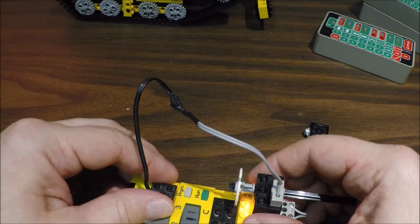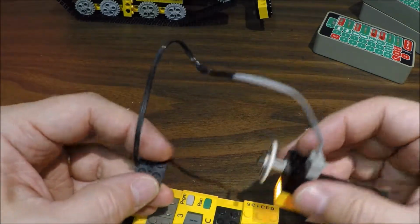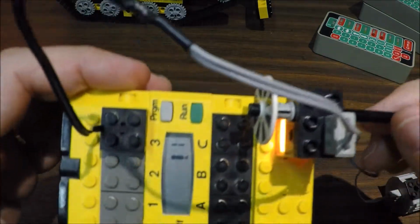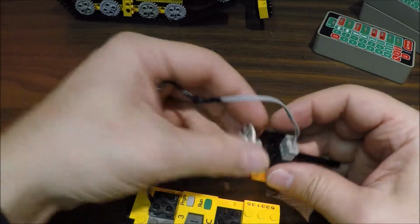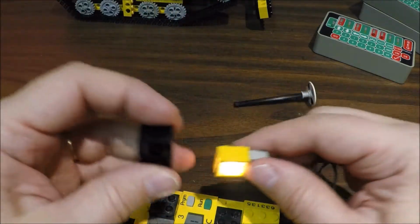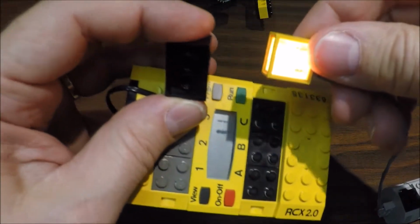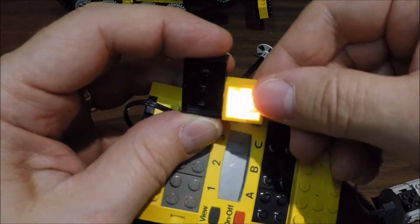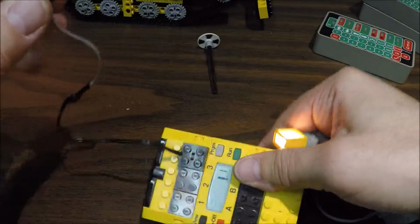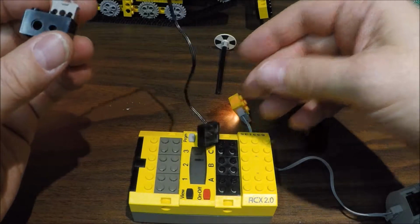Let's see if, well, I can't now because I'm using this thing. It's kind of disappointing actually. I was hoping that this would work. Well, let's just do this like I did last time. Put the light right on there. No, it doesn't. It doesn't like the input from the RCX, from the light sensor. Oh well. C'est la vie. I thought it would work. I'm kind of disappointed in that.